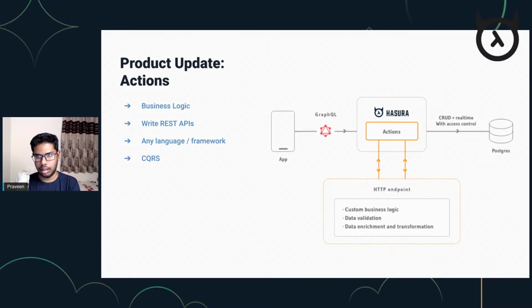Whenever you have some APIs that you need to customize for some reason, most likely a mutation where you need to do some kind of validation or data transformation and so on, that's when you will probably be using Actions and doing some custom logic. And maybe if you also want to use scheduled triggers by triggering some events, then Actions is the place where you will most likely do that logic of triggering events. So this really opened up the entire use case of writing custom business logic with Hasura.